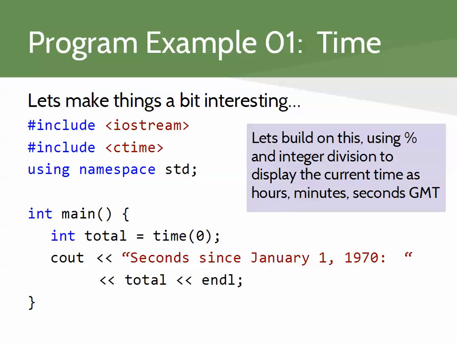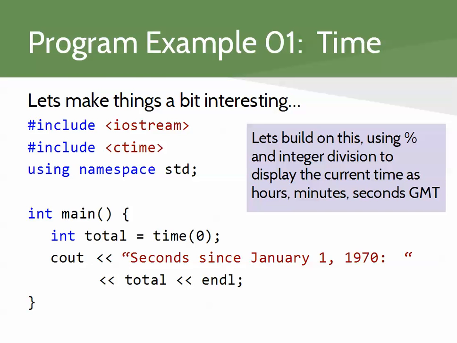So for our first real big programming example, I want to use these variables, and I want to use the mathematical expressions that we've already worked with, principally integer division and modulus, to build a program that prints out the total amount of time since January 1st, 1970. And what I'd like to do is use the modulus and division operator to, instead of saying how many milliseconds have passed, or how many seconds have passed, to actually tell us how many hours, minutes, and seconds have passed since this time. And it seems like sort of an arbitrary time, January 1st, 1970.